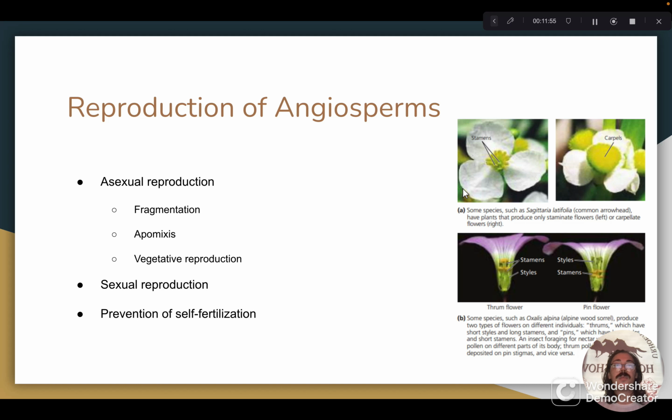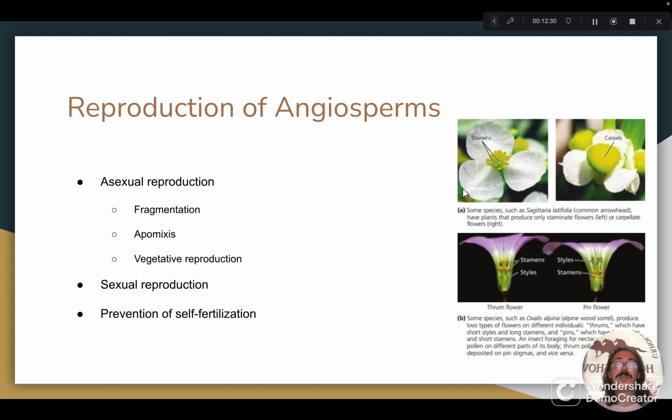Apomixis is a mechanism of asexual reproduction by which the parent organism is able to produce seeds, which comes with the benefit of seed dispersal without the need for fertilization or even the production of sperm and egg cells at all. And we have vegetative reproduction, which refers to the mechanisms of asexual reproduction in plants that are based around vegetative growth. If vegetative reproduction in plants is influenced in some way by humans, that process is now known as vegetative propagation.